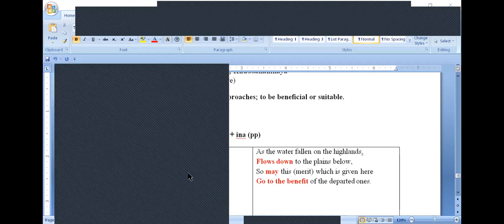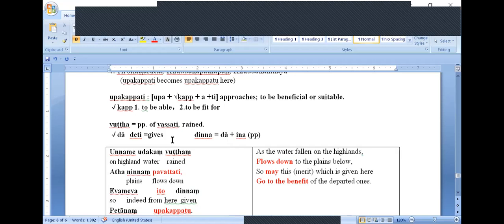It's actually rain or the water, yeah, that's only rain. Okay, anyway, you always know "da", because you heard the word when we say "dana". Dana comes from this da: the root is da plus ana, an ana suffix. The ana suffix is always required in noun making; it makes things to be nouns. So da becomes deity, deity is gifts, right?